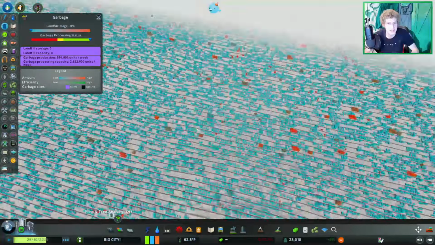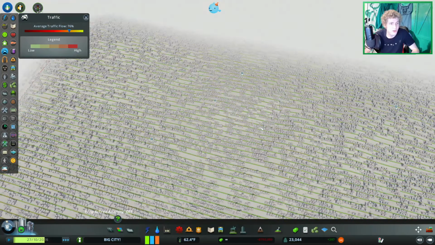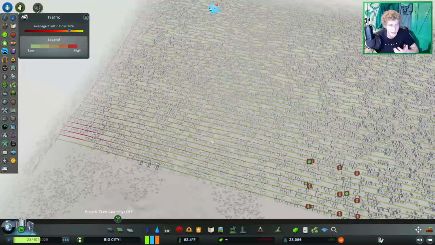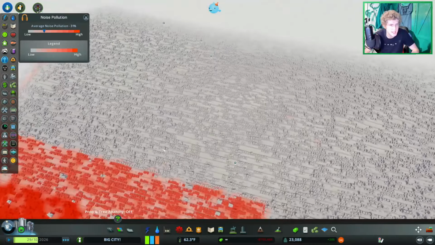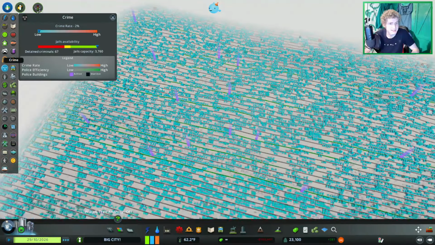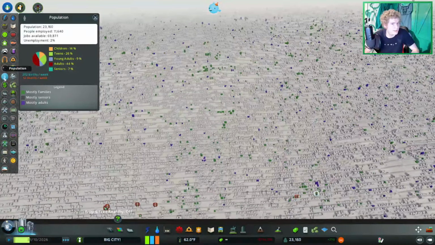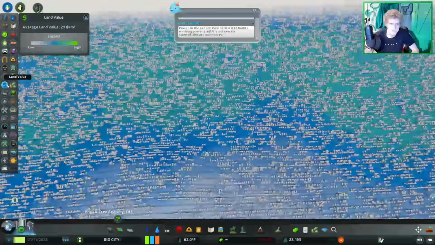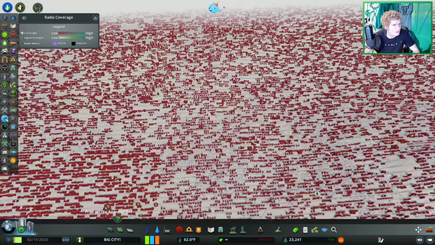Trash coverage actually isn't too bad. And then we've got levels. Everyone's level one. Traffic is surprisingly not that bad, except for on this street, which makes sense because that's how you get to literally everything in the city. Noise pollution is pretty bad down here because it's commercial and industry. Crime rate is very, very low. This is actually the lowest crime-rated city I've ever built in Cities Skylines, which is incredible. And then we have population, which is pretty low. Land value is actually relatively high, higher than I thought. We have no districts. We don't care about that.